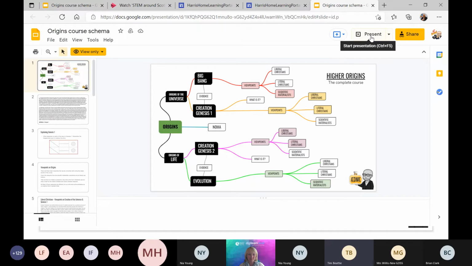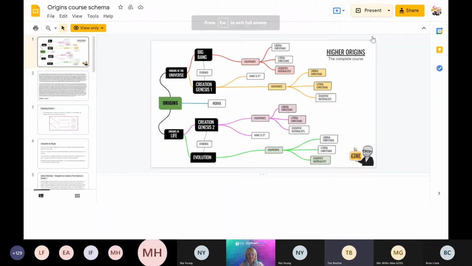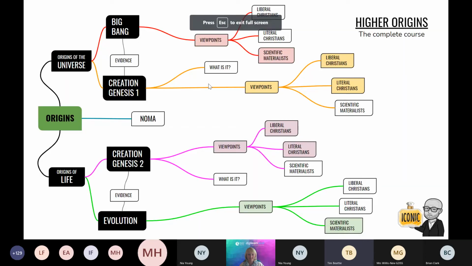I have to say, which one's better? I'm not going to get into that argument. I do quite like PowerPoint for this actually, because you can press the wee button which gives you all of your slides to get back to your home page here. But ultimately, I share this with my pupils, and we're going to get Ankrum. It was great being able to speak to some of our primary practitioners in Ankrum, and they're going to talk about how they've done something similar for their primary pupils. But if this was my Higher class, again, I have everything up here that they need as far as the two sides of the course.